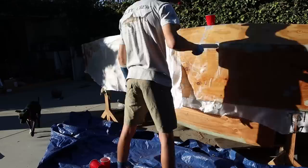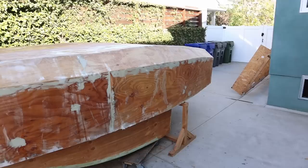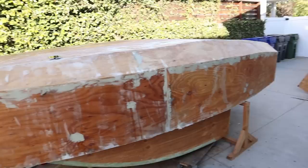Here you can see me cutting the fiberglass. I'm calling this a relief point because it helped me smooth out the fiberglass. So now that the starboard side and the bottom of the hull have been fiberglassed, it's now time to finish off and do the port side.